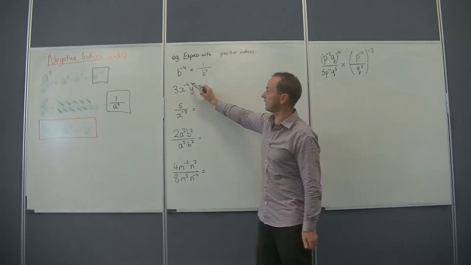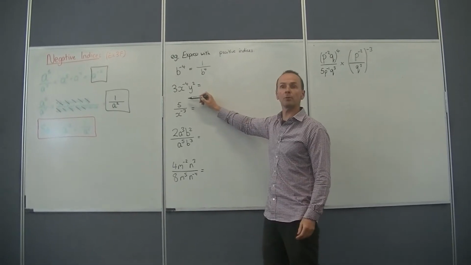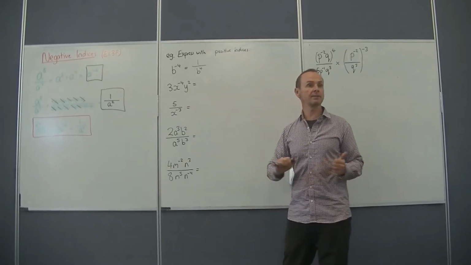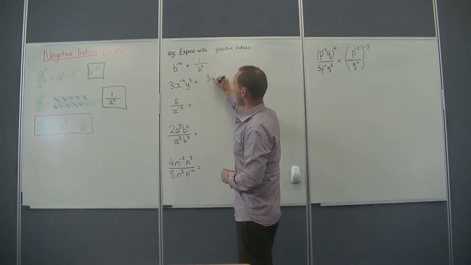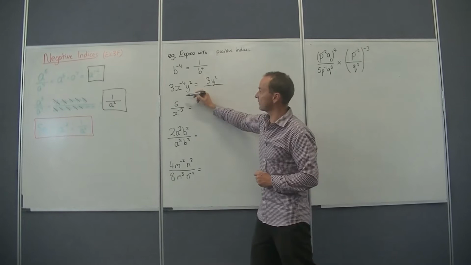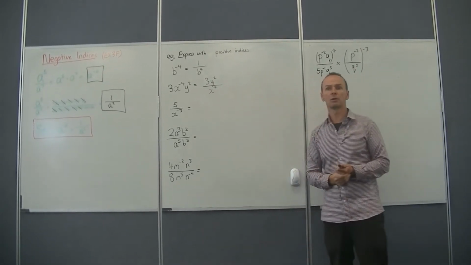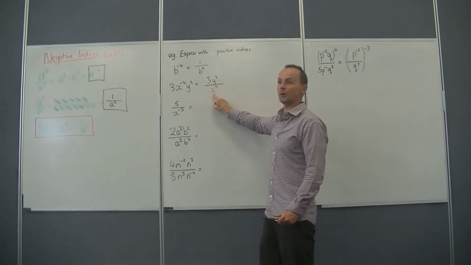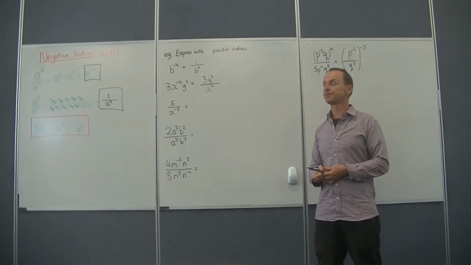All we want to do is bring this x to the power of minus 4. We bring that bit down to the bottom line, and that becomes positive. We leave the 3 and the y squared exactly where they are on the top line, so we get 3y squared. They stay on the top line where they were. We bring the x to the power of minus 4 down, and it becomes x to the power of positive 4. Was that easy, everyone? Easy peasy. So you bring it down to the bottom, and it's a positive index.